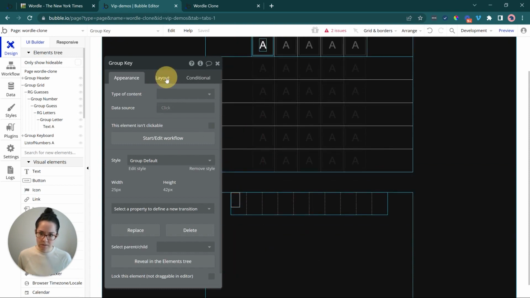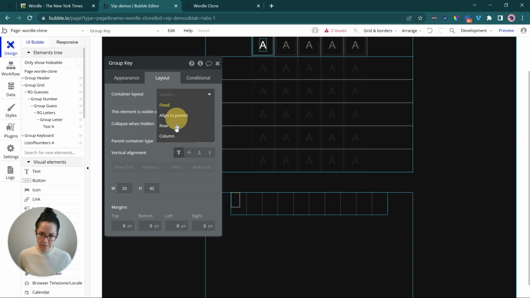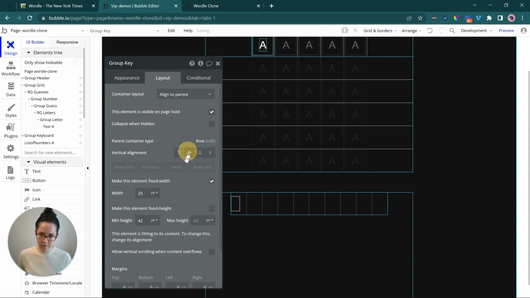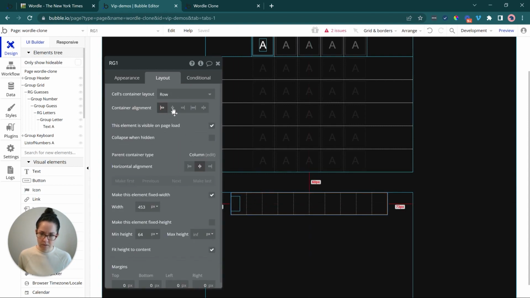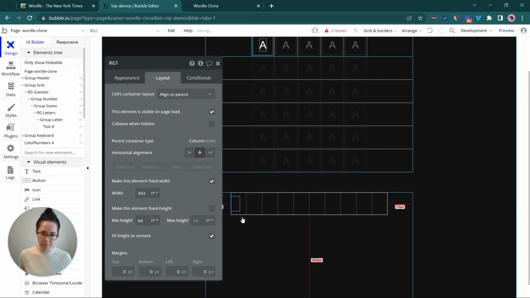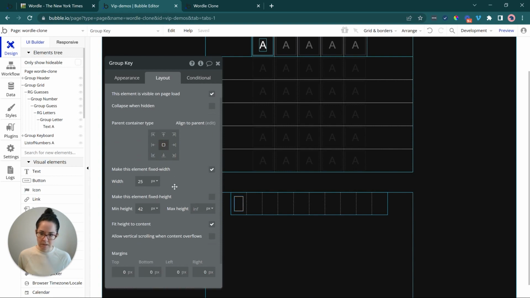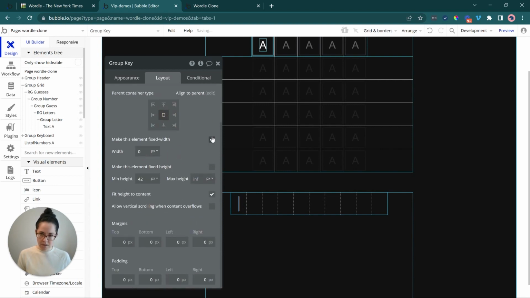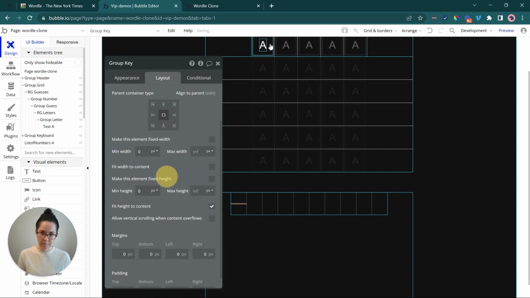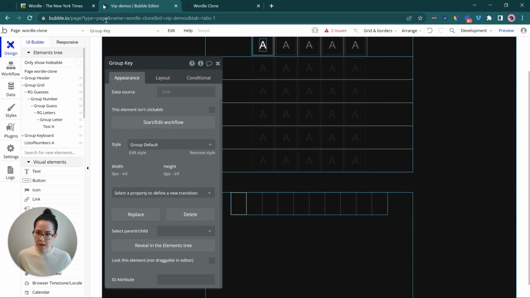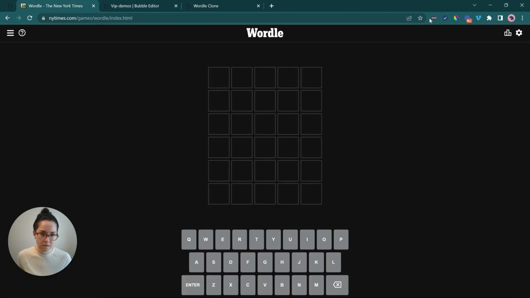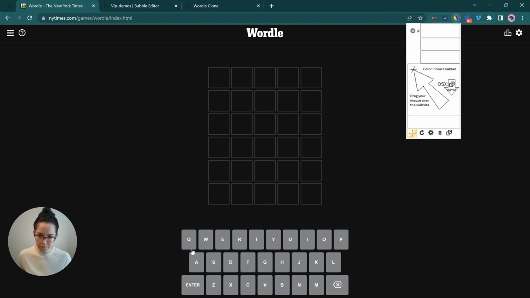Okay, so this layout is going to also be aligned to parent, centered, everything is centered. Actually, this repeating group doesn't need to be a row. This repeating group can be aligned to parent. And then the group inside is going to be centered. I don't need any fixed width. I'll do the same thing as I did above by creating some margins around so that there's spacing between each of my keys. And this group is going to have a background color. Let's see what it is. I'm going to grab it from here.